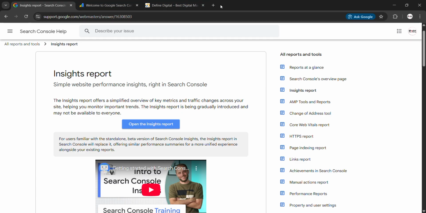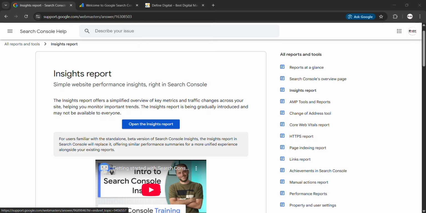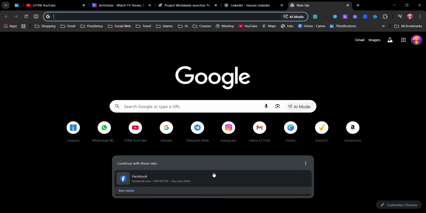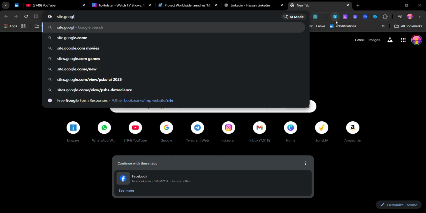Now the next tool we will be going ahead with is Google Analytics. This is one of the really very important tools for digital marketing. For this, I will simply go to one website, site.google.com.